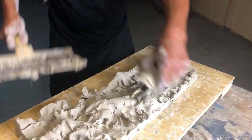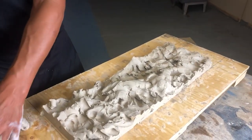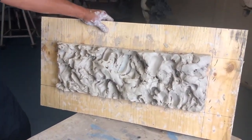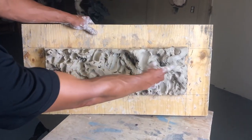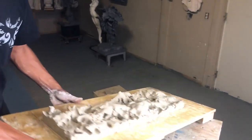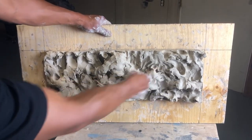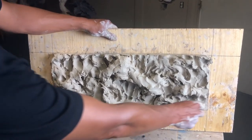But this one has some interesting looks to it. And I'll flip it up. There's this nice interesting mass there. Some shadow stuff going on there. Let's look at it the other way. It almost looks like a figure there. So that one's interesting.